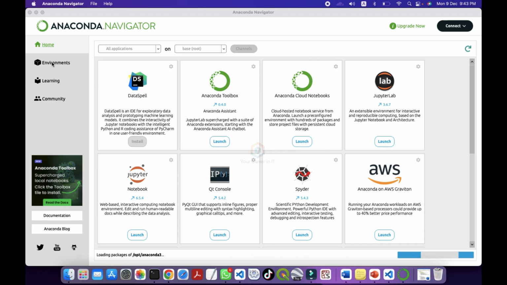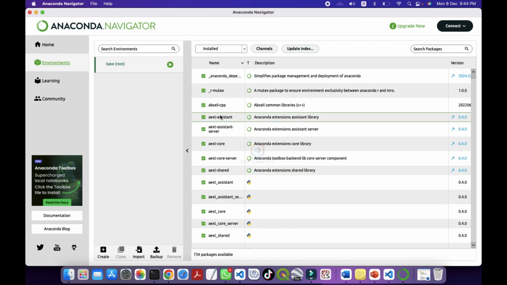So this is the Anaconda Navigator. Click on environments. If you want to install any package, single click on this. Open terminal. This one.